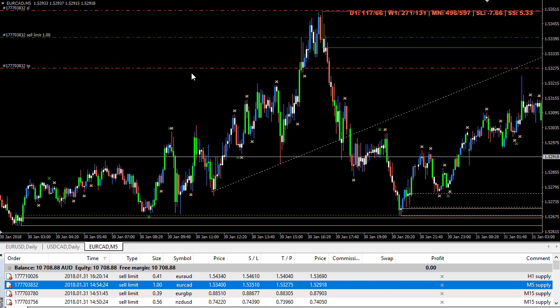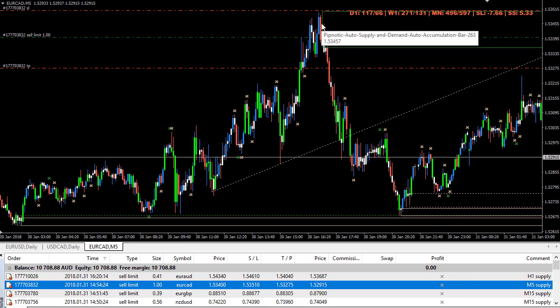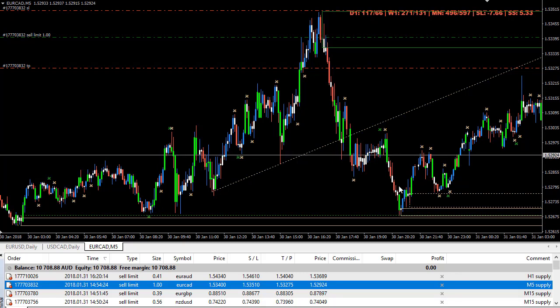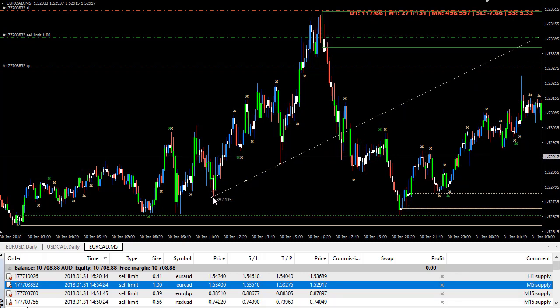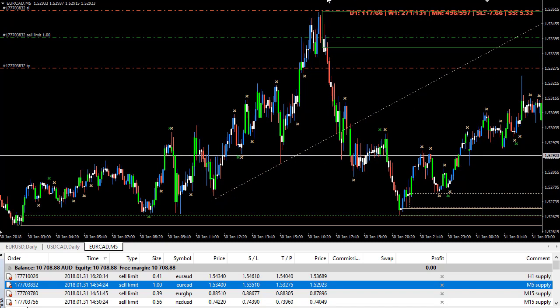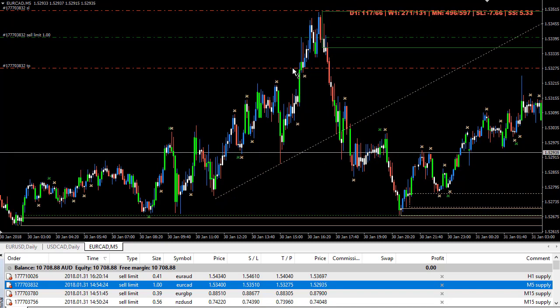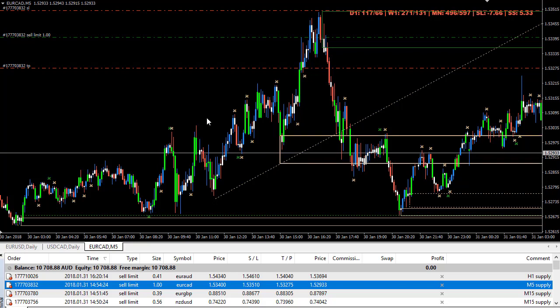Price has moved through this, and the origin of this leg is up here. So this is the origin of the move that caused market structure to fail. Okay, and when price left here, what else did we do? Well, we managed to take this out. And eventually we managed to take this out down here.